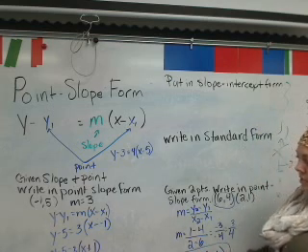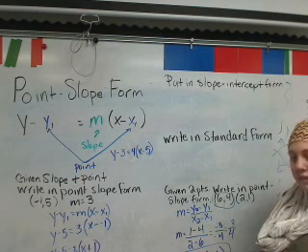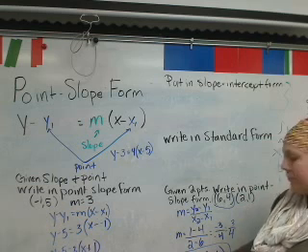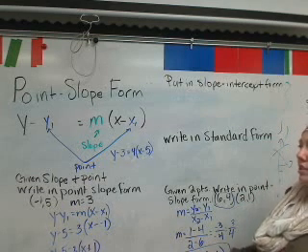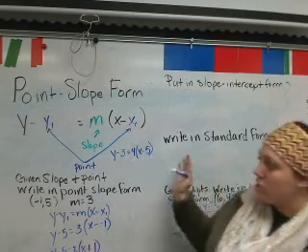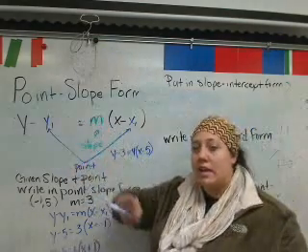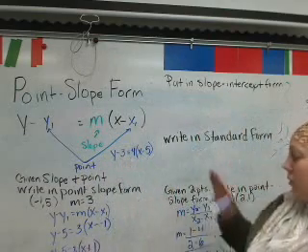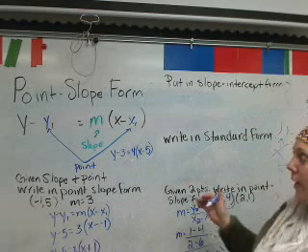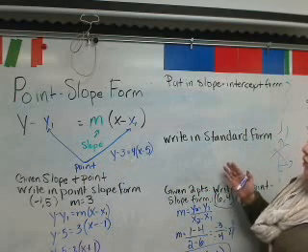Now these are really easy to graph from because you have a point that you can graph initially, (6, 4), and then you can take that point and use your slope from there. On our slope-intercept form, we had the intercept and used our slope to graph from there. Now we have a point and we use our slope to graph from there. All right?